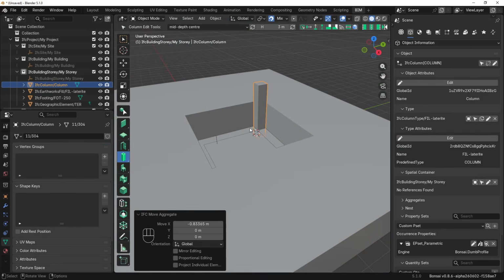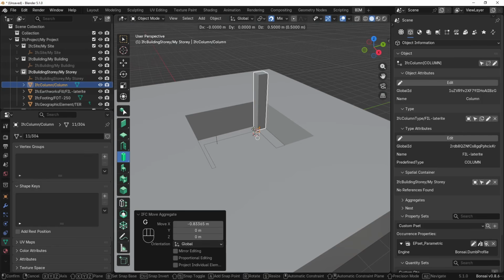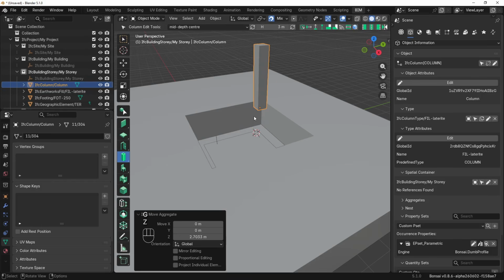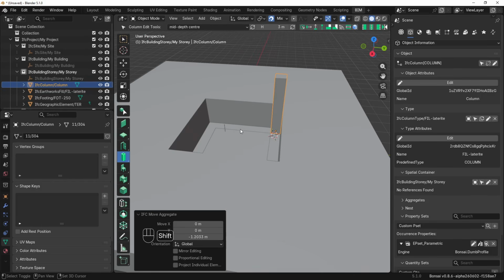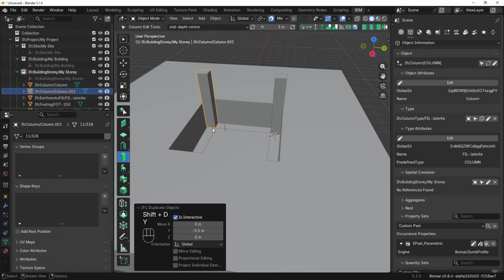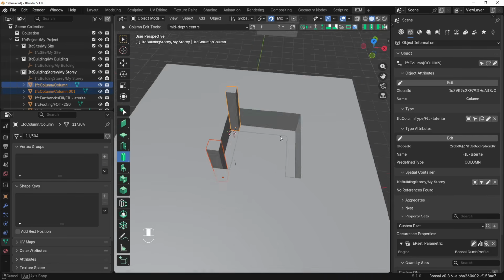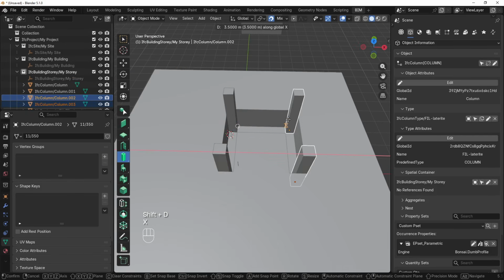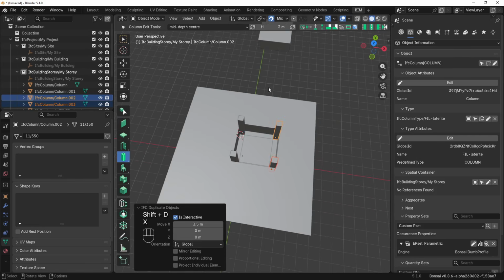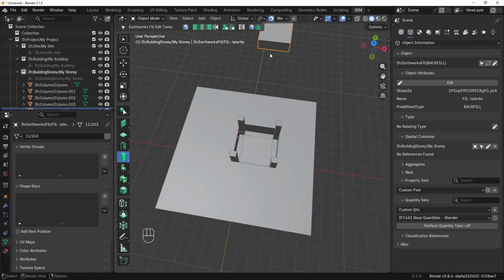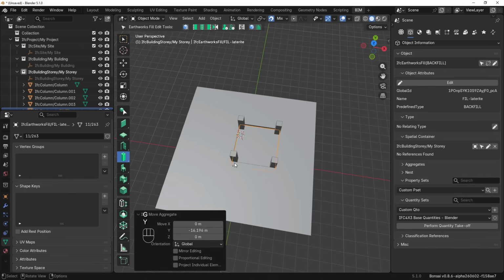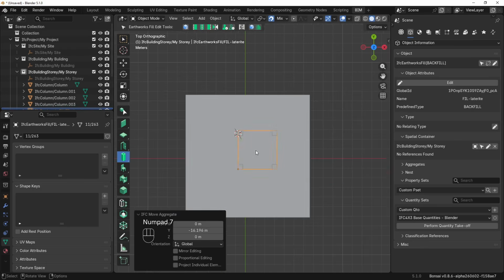Say that I have a column here, I want to GZ. This NAP sometimes drives me crazy. Shift DY, Shift DX. Okay, I have this column, so this backfill won't go up with the columns. So GY, I want to just edit it.